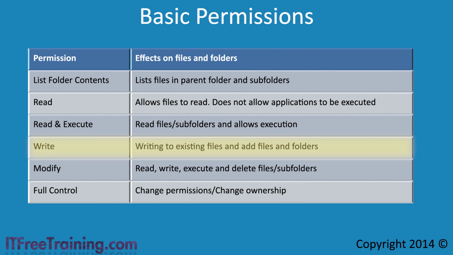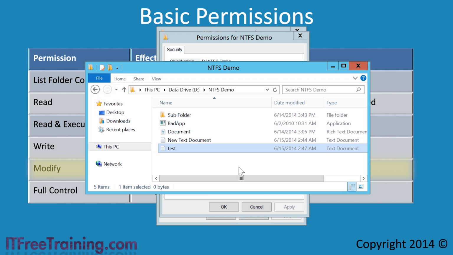The next permission that I will look at is the modify permission. This is the permission that administrators will generally give end users. This gives the user enough access to read, execute, and delete. If I go back to Windows Explorer, I will have a look at the modify permission.